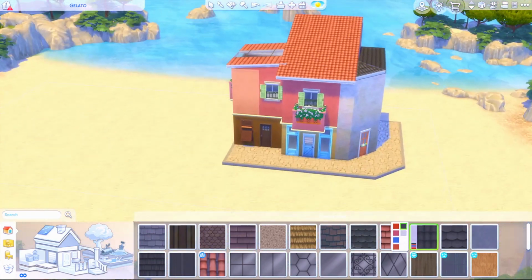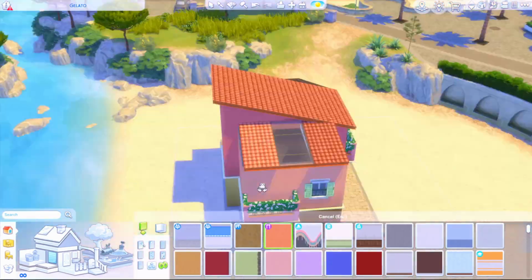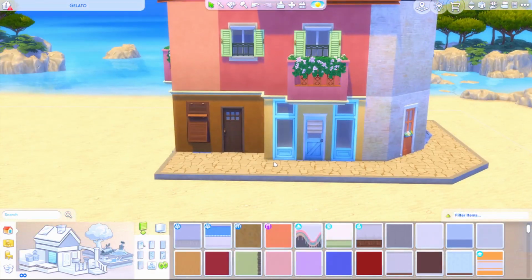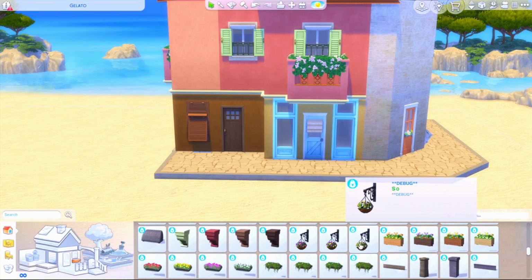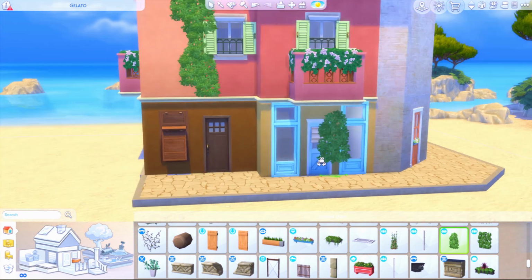I know that it is attached to a couple of surrounding buildings, and I wanted to really recreate it for what it was. So I decided to do some of the surrounding buildings as well, and that meant that I had to take a peek at what was around and assume what was also right next to this gelato shop.